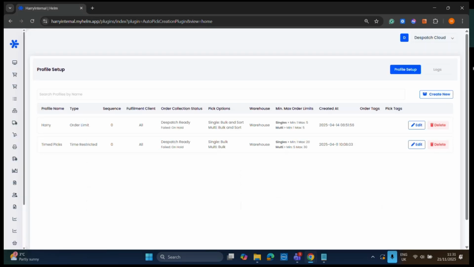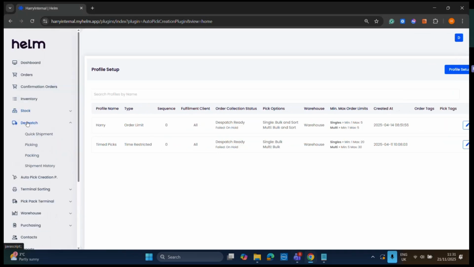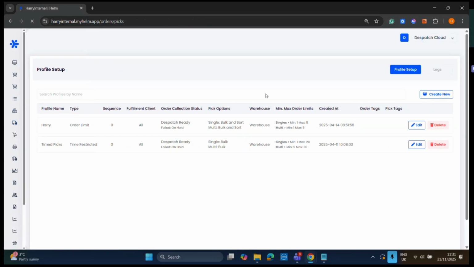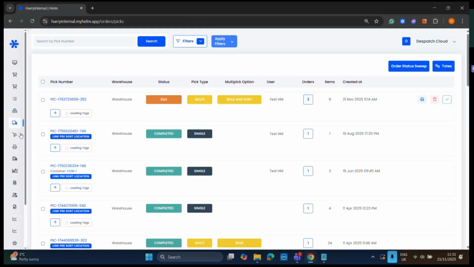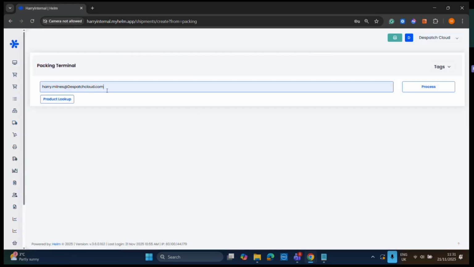Let's have a look. Dispatch and packing. Okay, it's definitely worth looking. It's good to know that because we do have multiple packing terminals. A lot of them, obviously, I'd need to know a bit more about how you set up that sort of thing and what would be the best for you. So at the moment, you just go into dispatch and packing. And then I assume what you'll be doing is either scanning your reference or your item barcodes, that sort of thing, and just searching it through there instead.